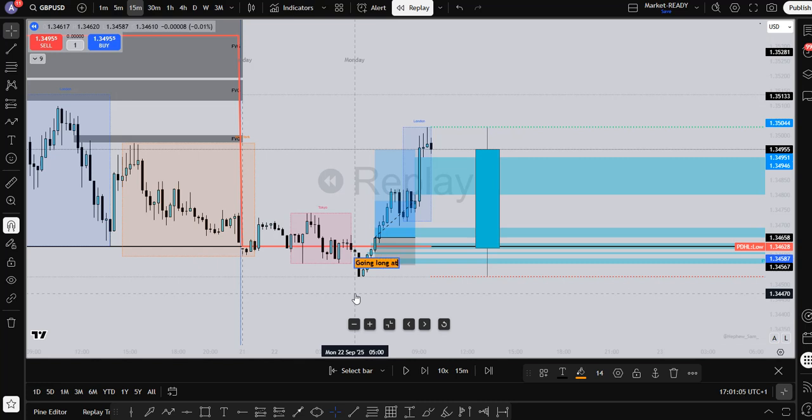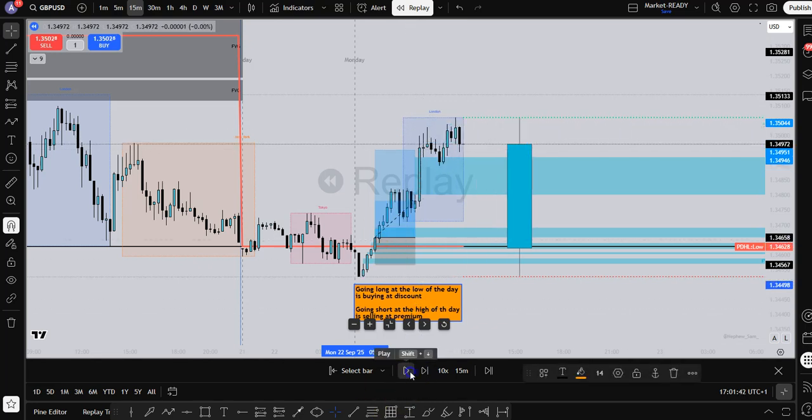Going long at the low of the day is buying at discount. The same way as going short at the high of the day is selling at premium, which means when we buy, we have to buy at the cheapest price. And when we sell, we have to sell at the highest price.